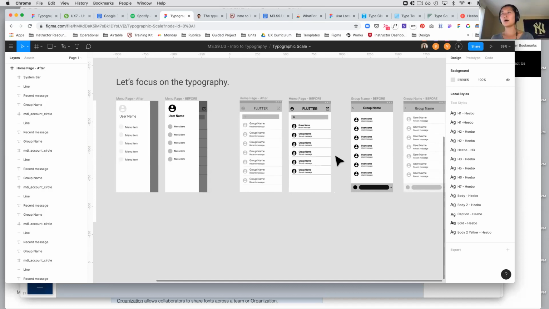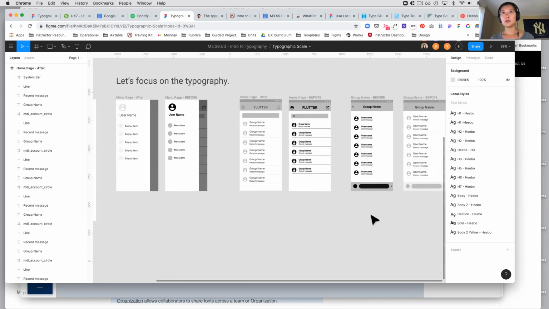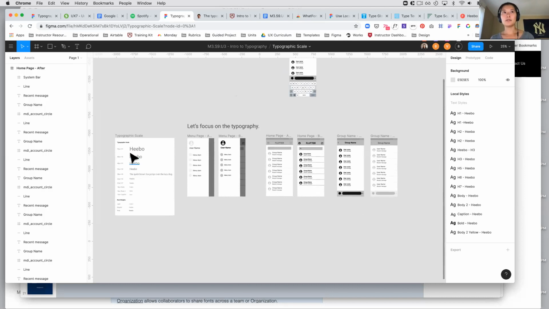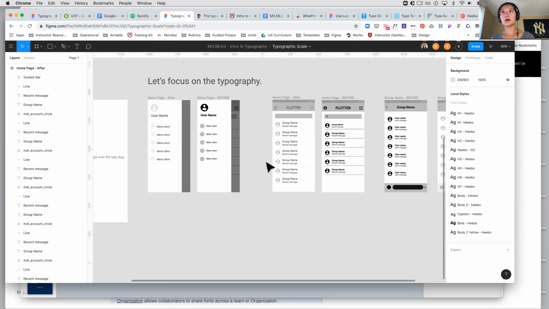Okay, so we're getting close to time. Other questions that I can answer related to creating a typographic scale, any of the elements that we reviewed earlier today, anything based on this exercise that we just worked on. Okay, so you all have access to this. I might just do a little bit of cleanup just to make sure things are aligned. But if you have any questions, you can also go in and take a look at what I have set up here.